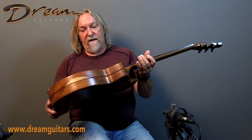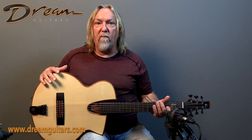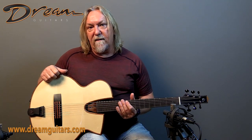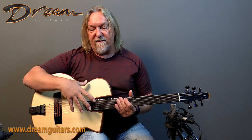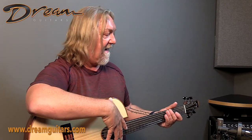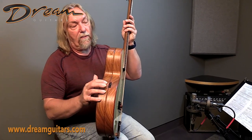And this particular one is nice and full sounding. It's got a little bit rounder bass. And again, I think these record great because they're very clear and present, so microphones really love these guitars. And if you play live, there's a pickup system right here and a thumb wheel control here.